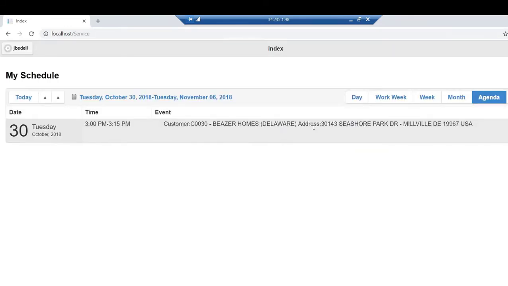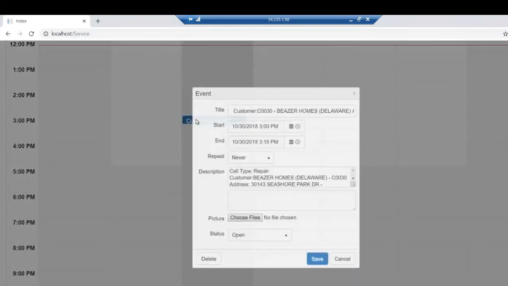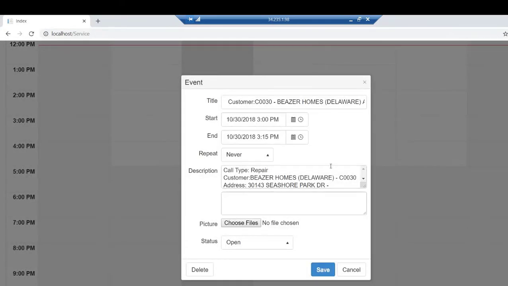The information will be shown here on their agenda. If you go to the week view, you can then see it here on the calendar. And then they will have all the necessary information.